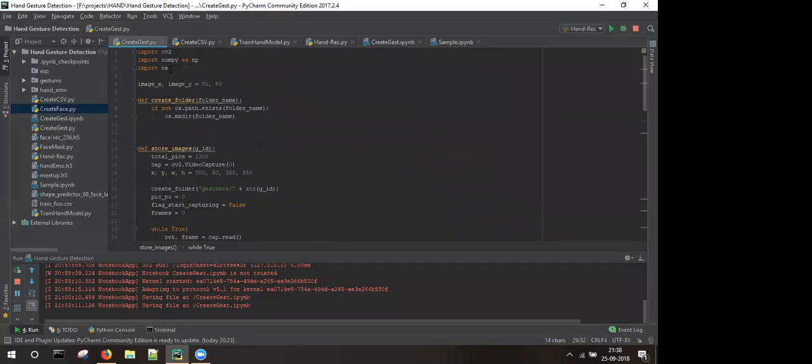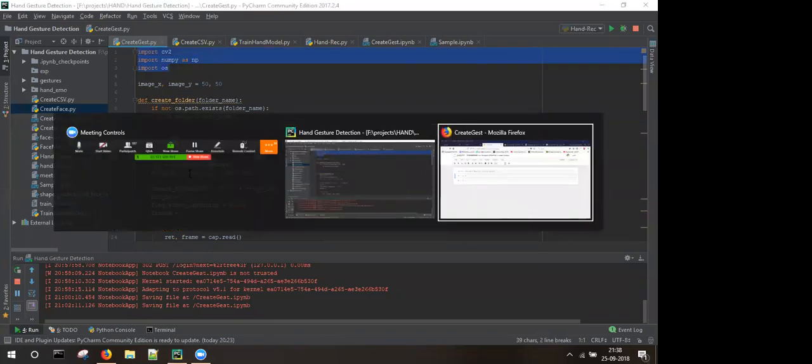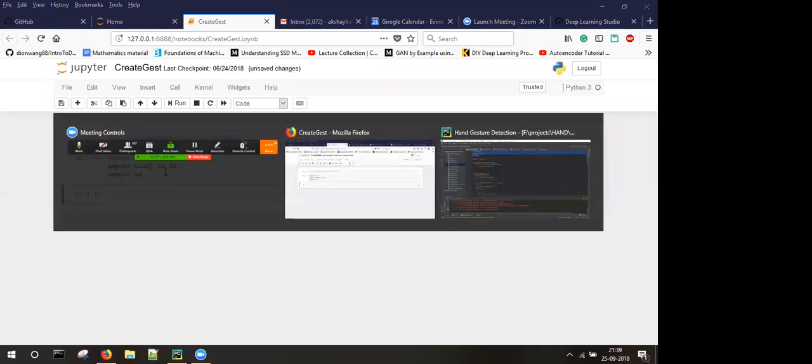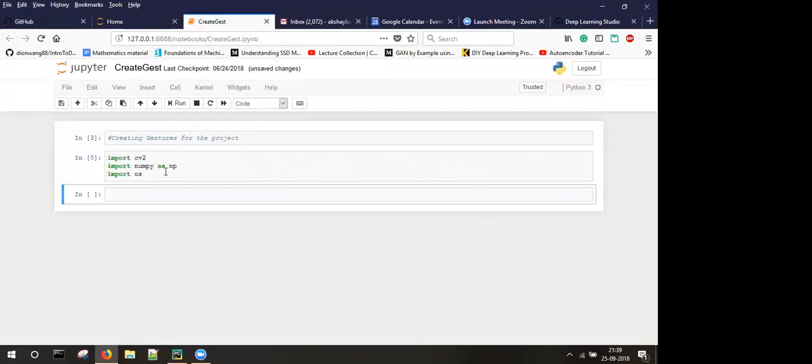Okay, so I'll be using my old project, and I'll be trying to explain what exactly I am doing in this. These are all the basic libraries that I'll be using. First is of course computer vision, NumPy, and OS. OS is basically for creating folders.